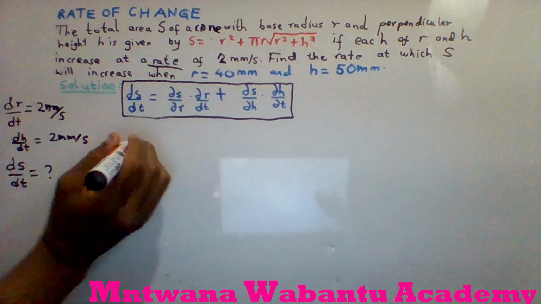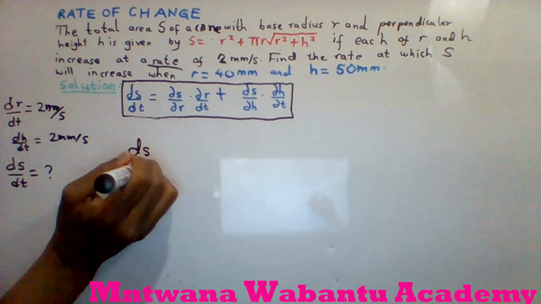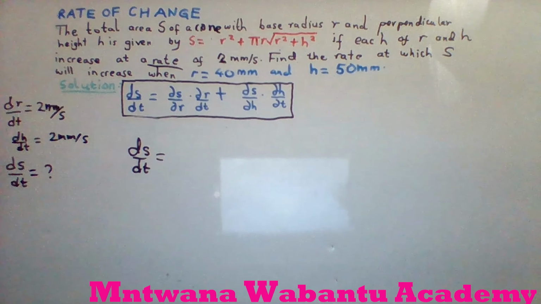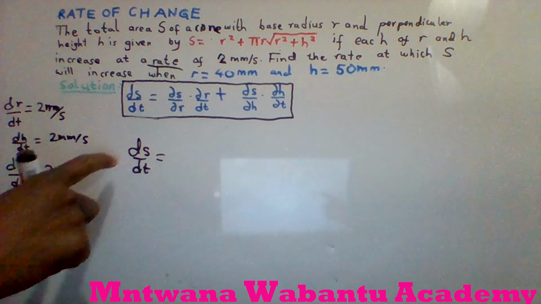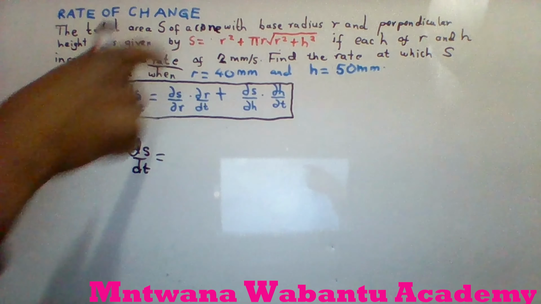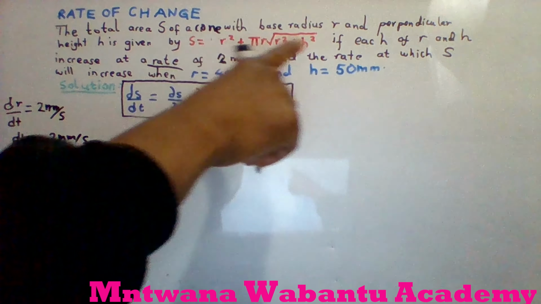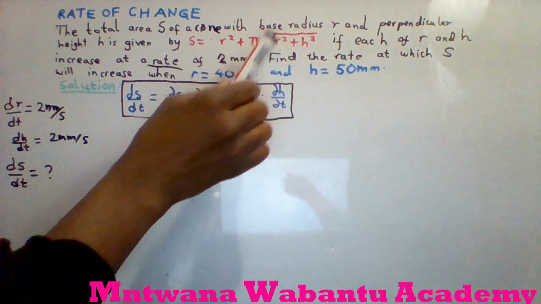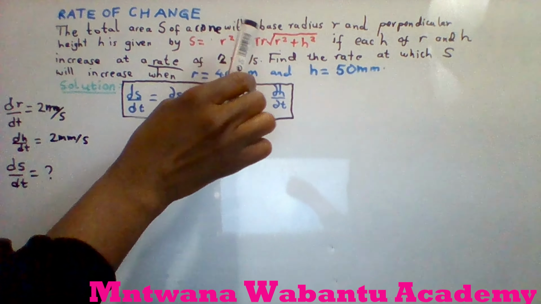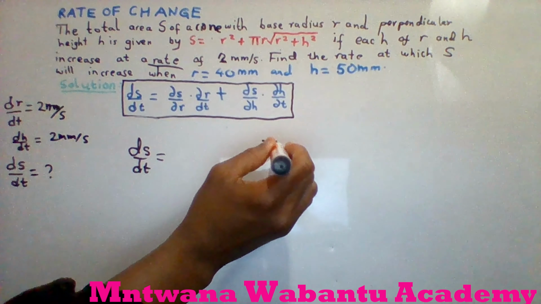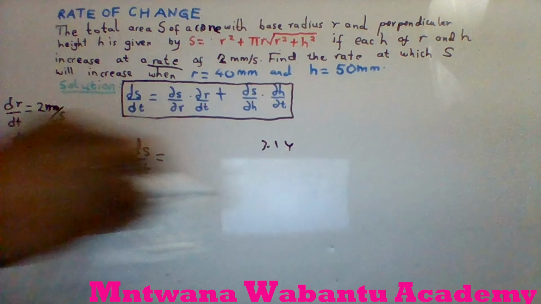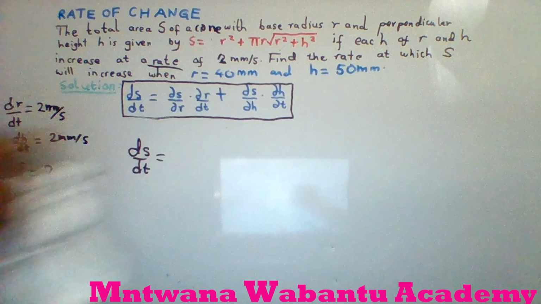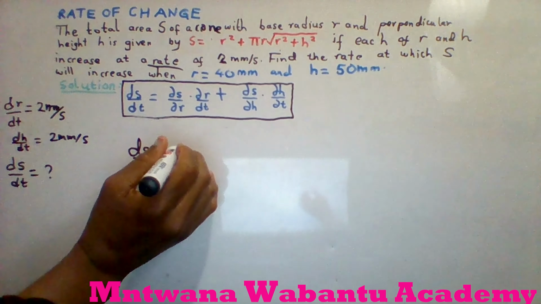So we want to find the surface area with time. Okay, so surface area and time. But how did I get this from the formula? Surface area with time. But now look at the right hand side of your formula. What do you have? You have a radius and height. Pi is a constant, so don't worry about it. Pi is a constant because pi is 3.14. So I'm not going to involve it in the formula. So my work is going to be only radius and height.